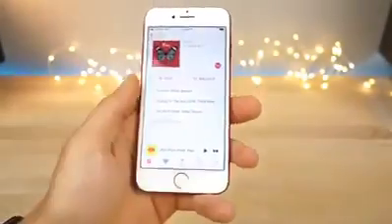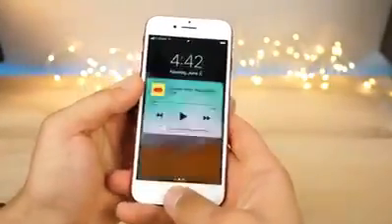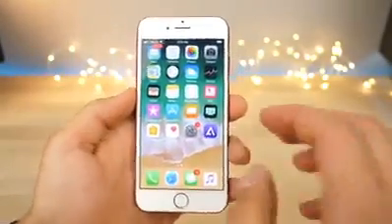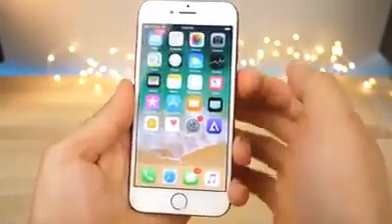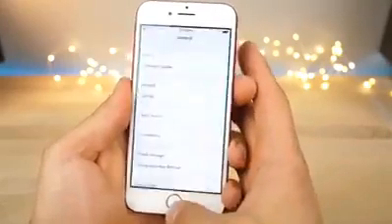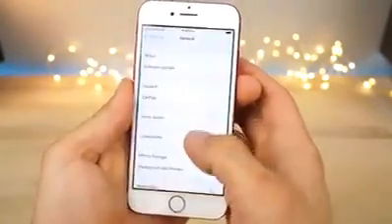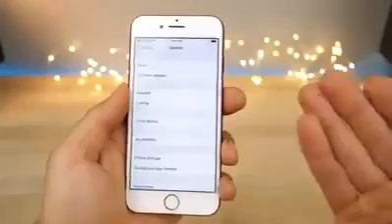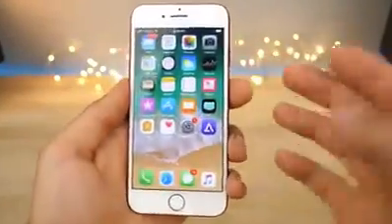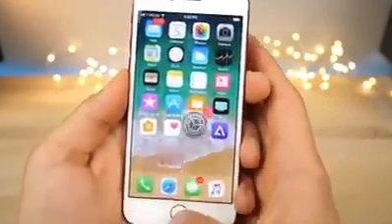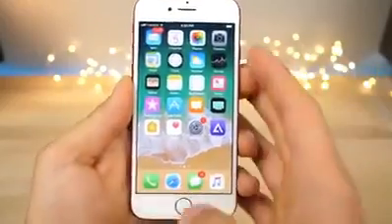Now, jumping in, you'll notice that the animations and the look of iOS 11 is a lot different too. Starting from the lock screen and the animation it takes to unlock iOS. Look at that, very, very smooth. You'll notice Apple reworked the animations everywhere. From something like opening an app and closing it, there's a very subtle, different animation. You'll notice when you're exiting an app, the home screen greets you, like it runs at your face. So just like that, take a look at that. Kind of a cool effect, I like that.